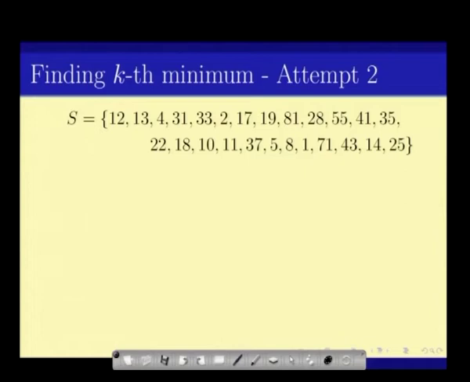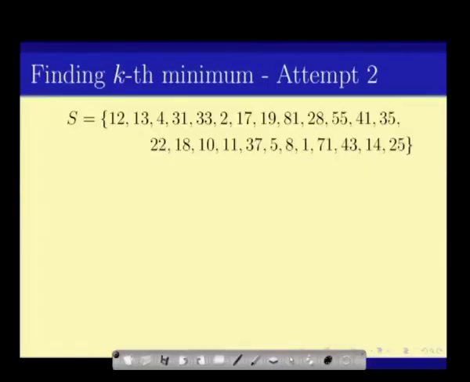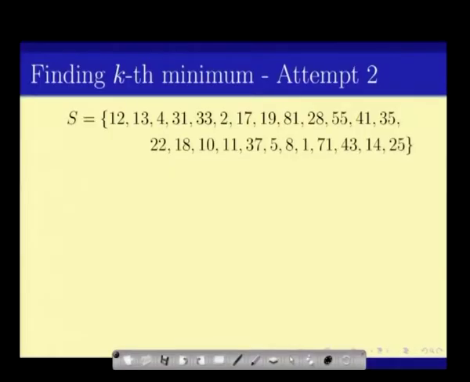So, let us assume that S is this set given here. For this approach to work, we essentially need that S is a set of distinct elements. Thus, S does not contain any element twice. This approach that I will be describing, known as the median finding algorithm, can be modified to handle non-distinct sets of elements, but in today's example we will be looking at only distinct sets of elements.